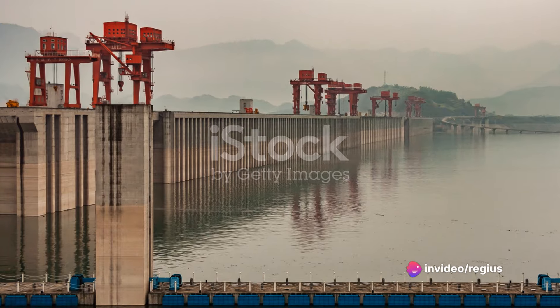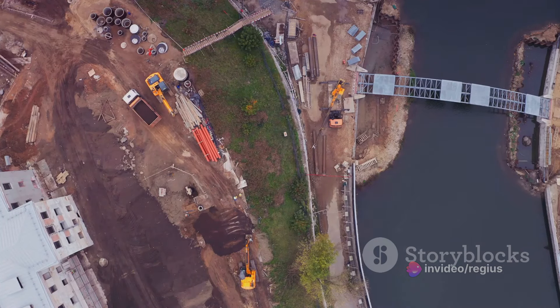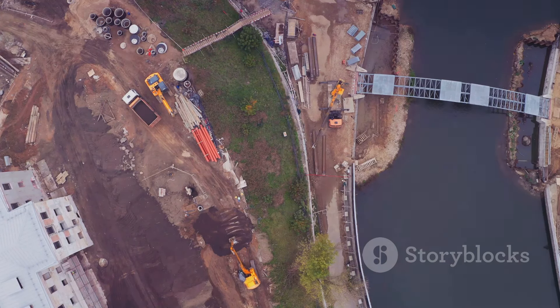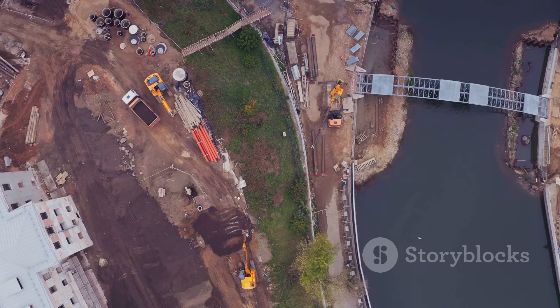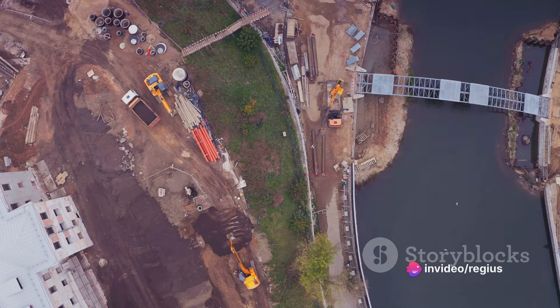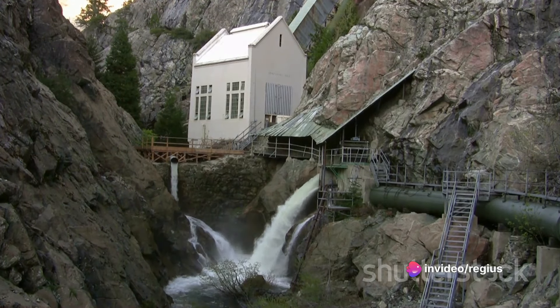Inspired by a nearby watermill, Armstrong built a pond with an associated water reservoir in a watercourse near his home. This ingenious setup drove a generator powerful enough to light up his manor — a generator with an output of 8 horsepower, to be precise. This was the world's first hydroelectric plant.